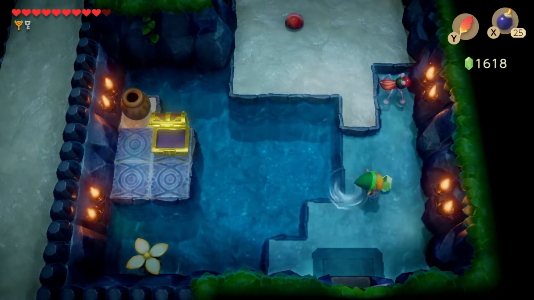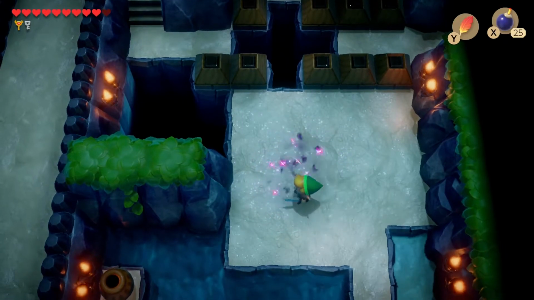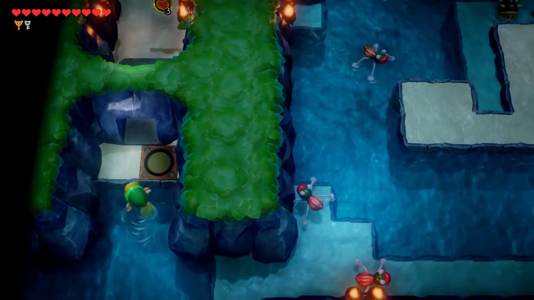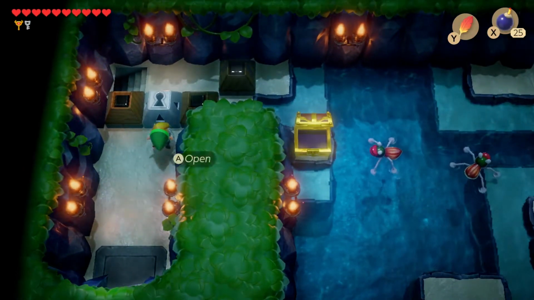We have everything we need. We have the last key. And then we have the dungeon key. So we are good to go. Now I just need to backtrack and remember where I'm going. Okay, I made it. I remember where I had to go. So then, get that heart, open the door.